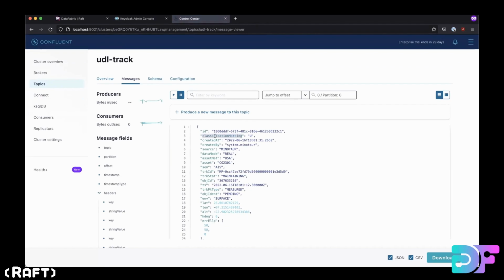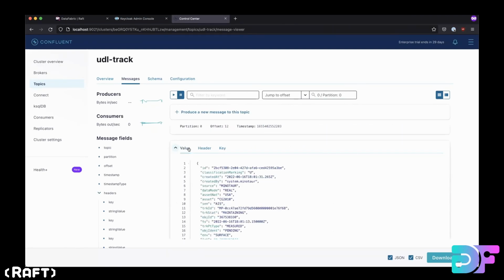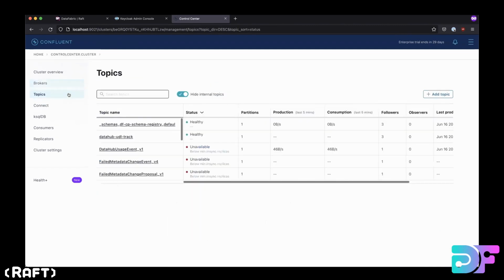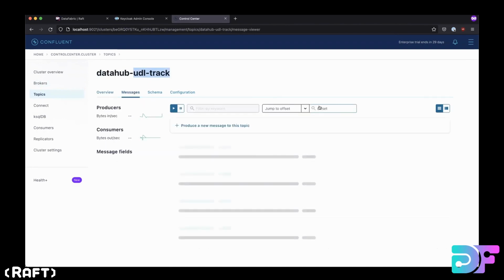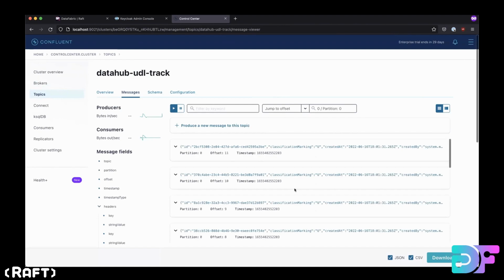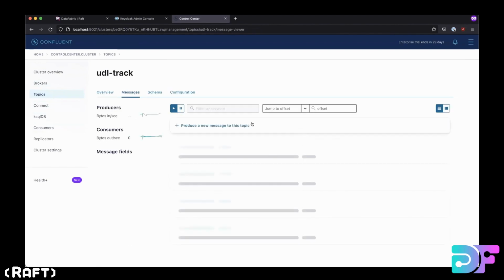You'll notice we've got this classification marking field in the JSON. That's what I'm going to be filtering on. So because this is UDL test data, all the classifications are U. So we'll assume that everything is going to be coming into the forwarded topic, which is the user ID and then the data set name. So if we go here, we should see that messages coming in from UDL are going to be propagated onto the user specific topic.